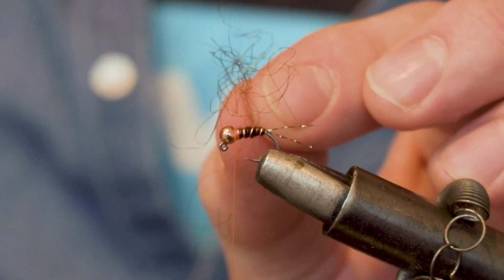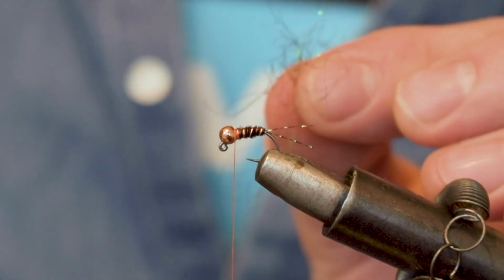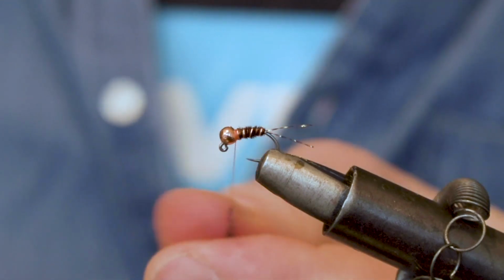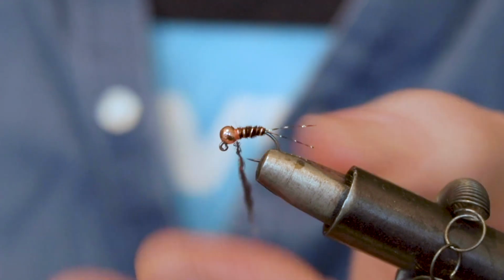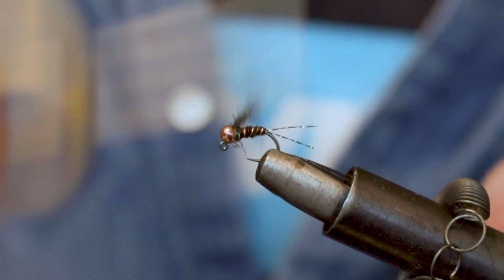Okay, and what I've got here is, you'll barely be able to see it, some ice stub by Hairline, and the colour is black peacock. In some traditional tyings of the pheasant tail nymph, the thorax uses a little bit of peacock herl. Obviously we don't have space in here to add peacock herl, so this ice stub gives that really nice point of interest at the thorax, and will also help to give us that nice tapered shape that we're looking for in a nymph. It's so difficult to use the right amount. I almost always put too much on, even the tiniest pinch is too much, but we're just looking for a thorax there.